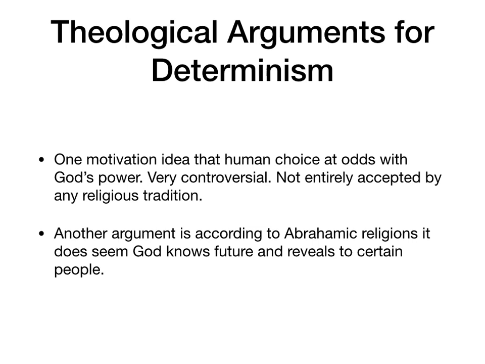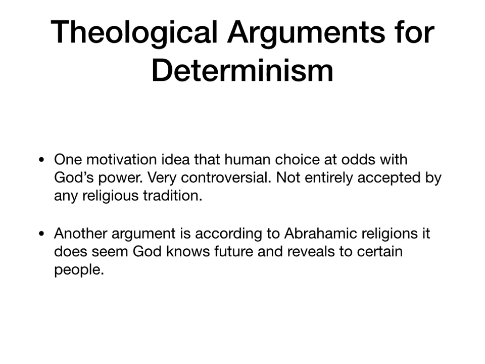So, theological arguments for determinism have actually been pretty common. One motivation here is the idea that human choice, humans having freedom, is in some way at odds with God's power. Now, this is very, very controversial. You'll see this in some Protestant theology, some kinds of Reformed or Calvinist theology, it pops up. That's the most common place. It pops up in Islam some too, but it's fair to say this is not entirely accepted by any religion, right? Christianity or Islam or Judaism as a whole, none of them buy this idea that somehow giving humans freedom of choice isn't compatible with God's power or his grandeur or whatever.